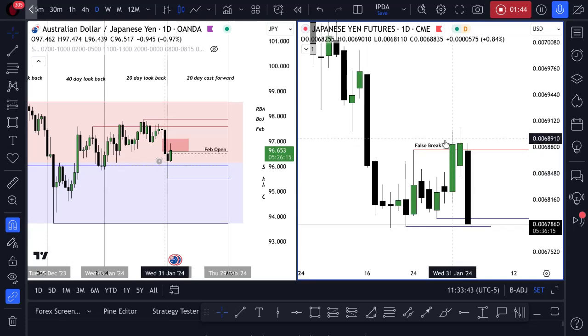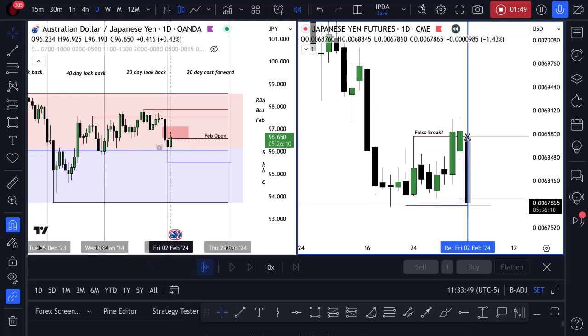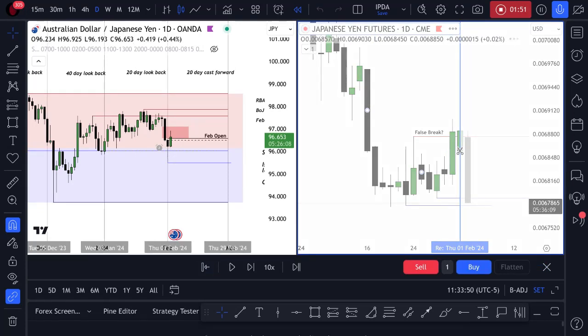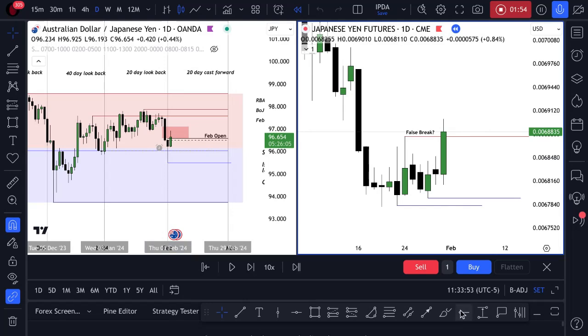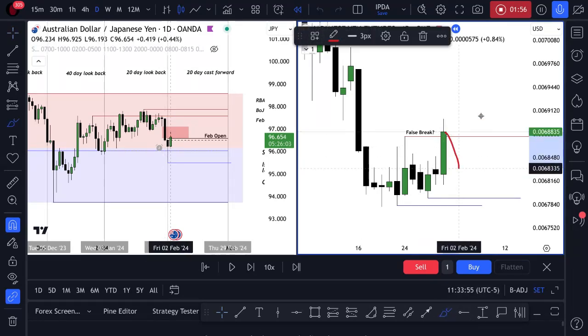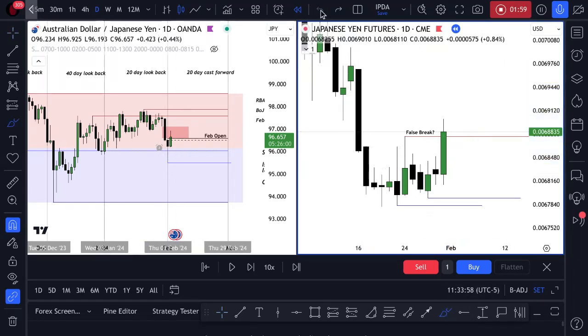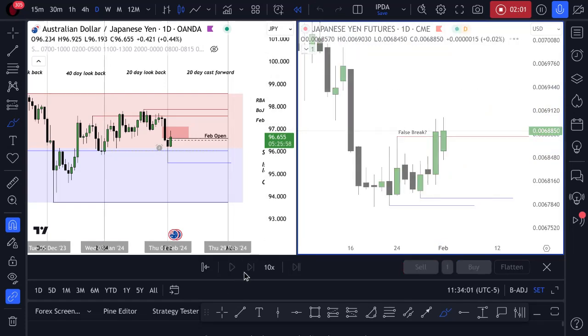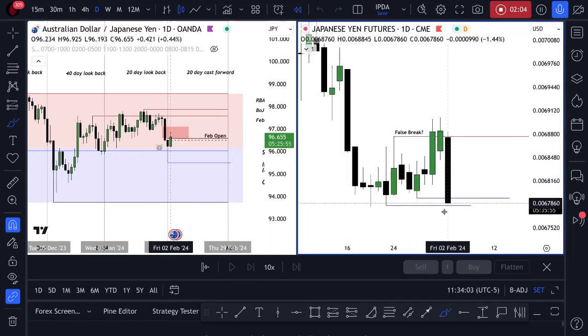We can see it comes up, takes out the swing high. Does it create a higher swing low? No, it does not. So let's bring this back here. After breaking that swing high there, do we get a higher swing low like this? We do not. Instead, you can see today on NFP, price comes down and trades right back down to sell side liquidity. So there was a purge on buy side and then the revert continuation back down to sell side liquidity.